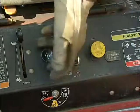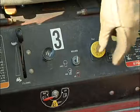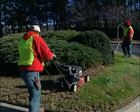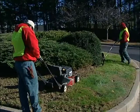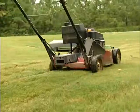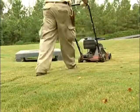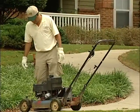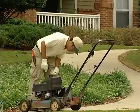Ask your supervisor for specific instructions on using the choke setting. Now, test start the engine. If you have a throttle control on your equipment, allow the engine to warm up at a low speed when the engine is cold. Avoid racing the engine too quickly because internal damage can result. Report any unusual equipment noises to your supervisor or the mechanic.